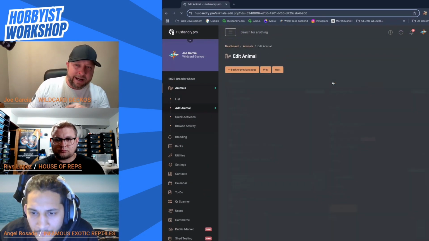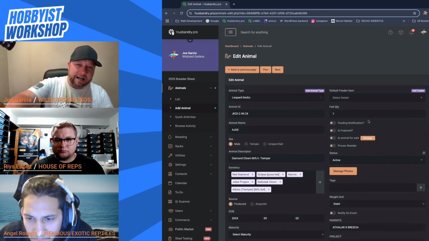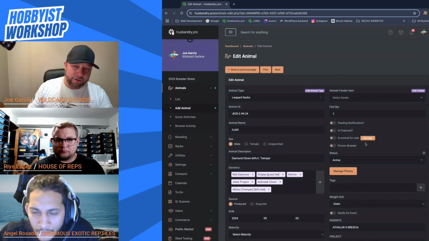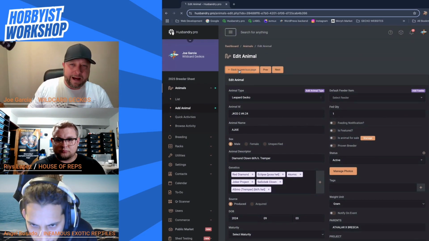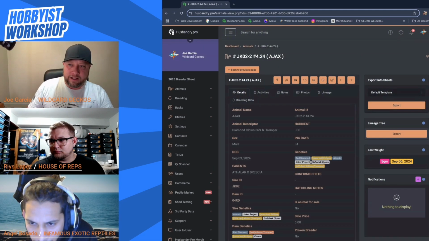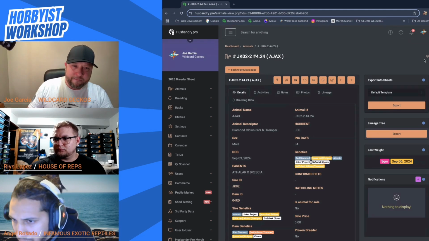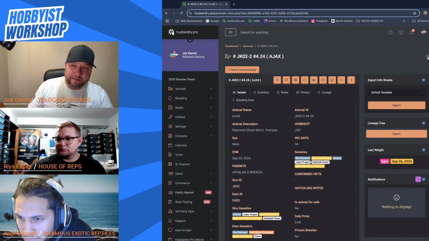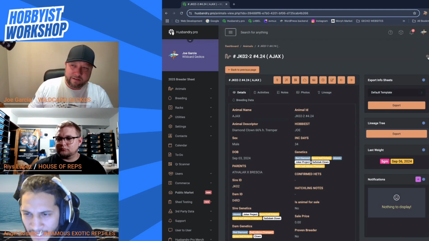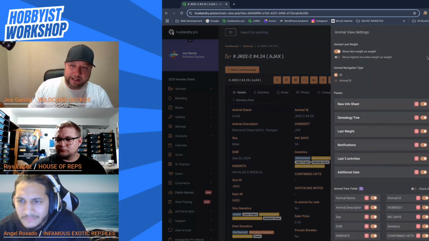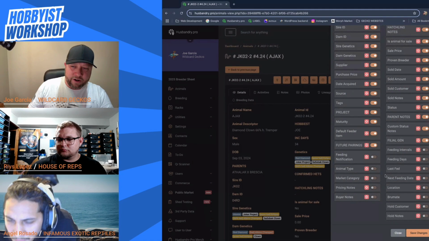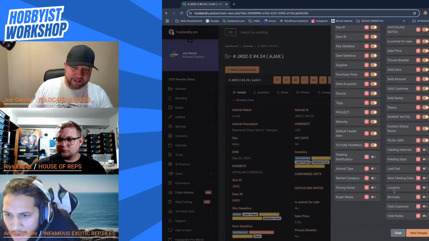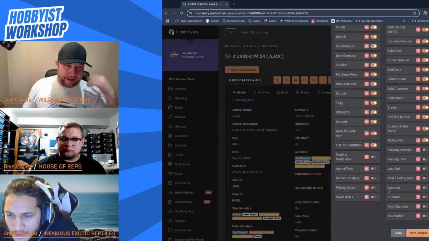So when you hit the edit button, this is kind of what it looks like when you're building a profile for an animal. If you click, I'm going to go one screen back, right? If you click this little guy right there, it's like what is that, a settings emoji? You click it, and you can literally turn whatever you don't want on, you can turn it off. Like the feeding, all that stuff, I don't use that. I know when I fed my animals.